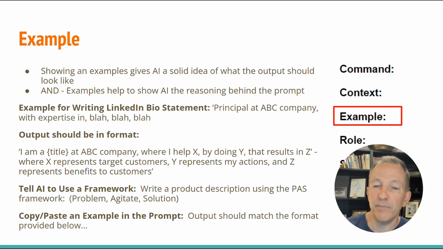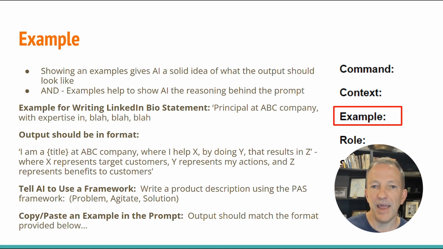Examples. This is one of the best ways to make sure that your content doesn't look like AI generated content. Provide examples and provide frameworks. Tell AI the model of what it should look like. For example, if you're writing a new LinkedIn bio statement to go with your LinkedIn profile, you're going to write in things like, hey, I'm a vice president at this company and I've been in sales for 20 years and so on. And if you go look at some profiles, you'll see that they're really boring. That's how we learn to write profiles. We learned it from writing resumes.